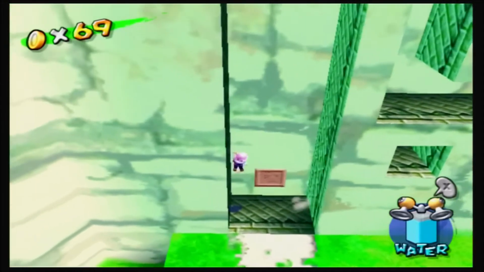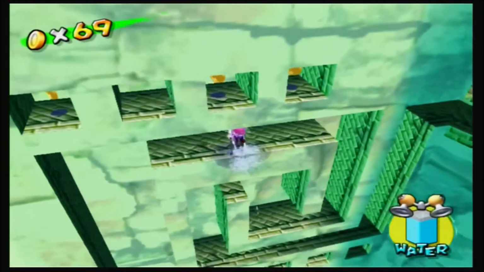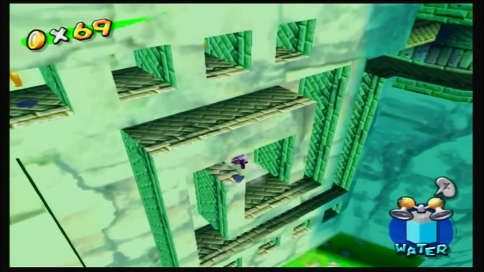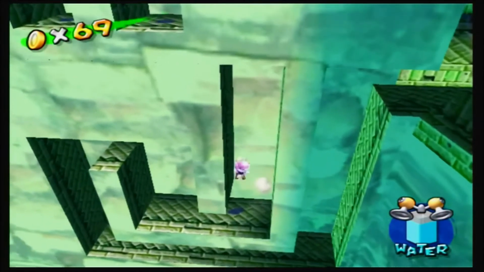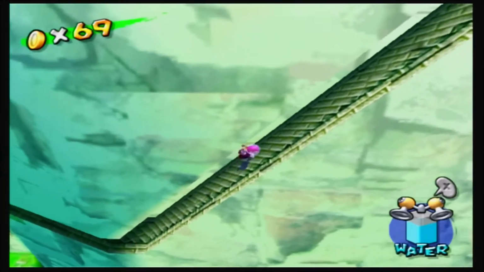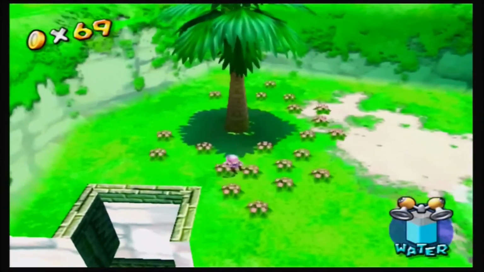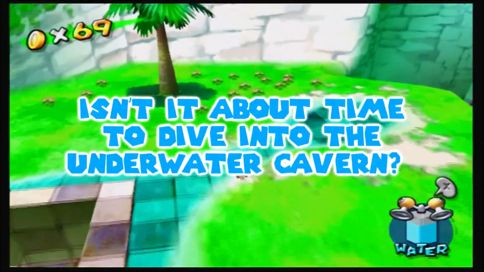Yeah, I just want to see if I can find 100 coins on the outside to kind of see if I was right about the shine appearing on top of one of the towers. Nope. Shoot. Okay. There we go. All right. Just like that, we're over halfway there.